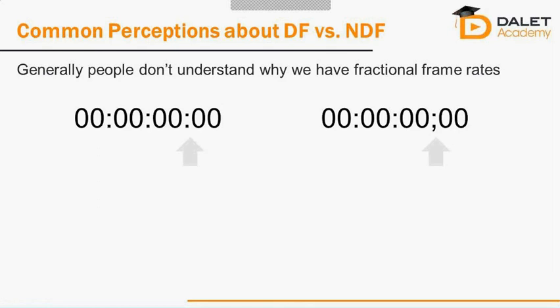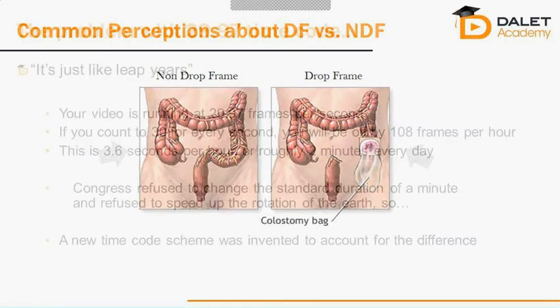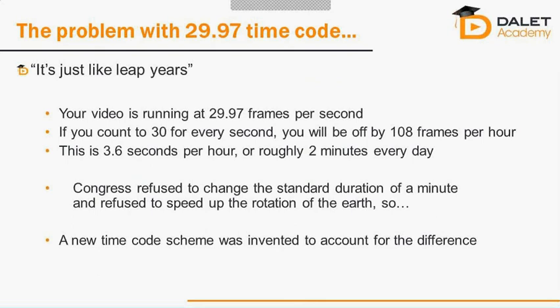If you can't remember that, here's a visual diagram, and I do hope you're not eating while you're watching this. So on the left, we have a full colon. Everything falls straight through. On the right, we have a semicolon. This is drop frame. Get the semicolon wrong, and, well, bad stuff's going to fall on the floor. You will never forget drop frame and your semicolons again. But it's just a counting mode.